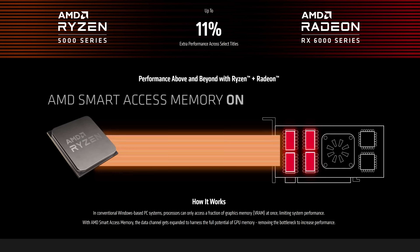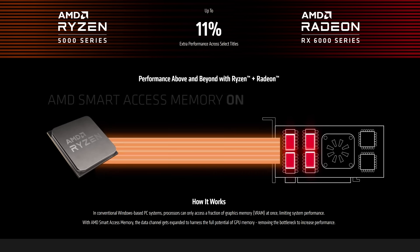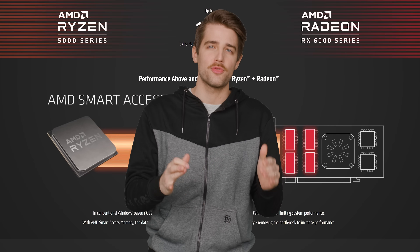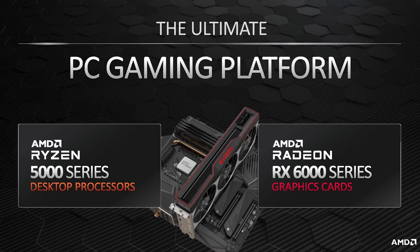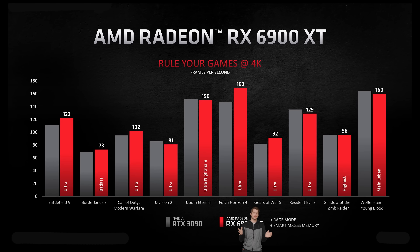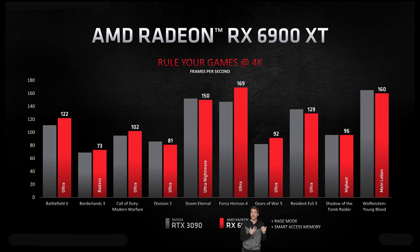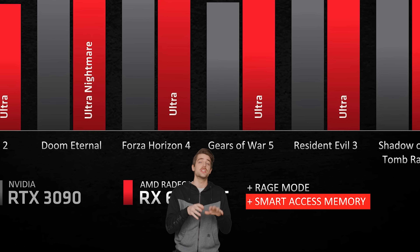So it remains to be seen exactly how the high-speed cache will play out from title to title, but AMD does claim it's responsible for nearly half of the performance increase from the previous generation. Now, the other big innovation is called Smart Access Memory, which gives more direct VRAM access to the CPU, instead of allowing the CPU to access the VRAM only in smaller chunks. AMD claims you'll get up to a 10% performance boost as a result, but the big caveat here is that you'll need both a Ryzen 5000 CPU and a motherboard with an AMD 500 series chipset in order to use it. So you'll miss out if you're using an older AMD platform or an Intel based system. Keep in mind that the benchmarks we've already seen had Smart Access Memory enabled, so the numbers may be a little less impressive once independent testing on non-Ryzen 5000 systems is conducted.